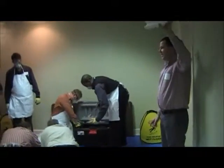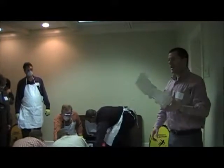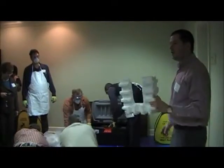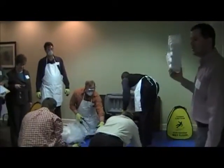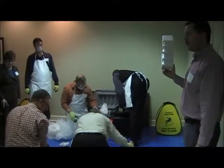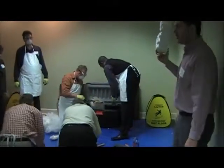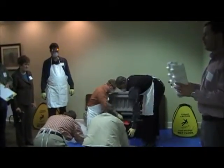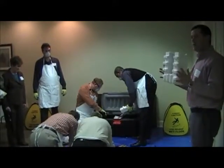Styrofoam is very easy to recycle. The problem is it takes up a lot of room and has zero weight. So if you have a company near you who manufactures foam, they will take this. There's one down in the Keokuk area, Fort Madison, that manufactures foam. Anybody, anytime can drop the foam off at no cost to them, and they will recycle it and use it in their end product. However, if you're more than about 30 miles away, it costs so much to truck this around, it's not worth it. It's easier to just throw away.